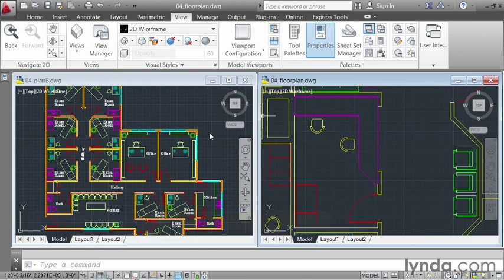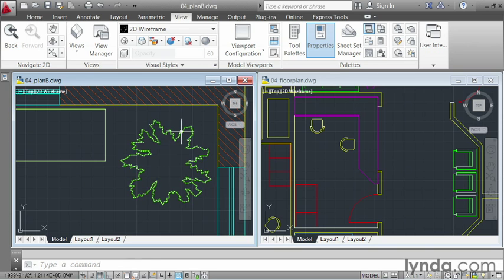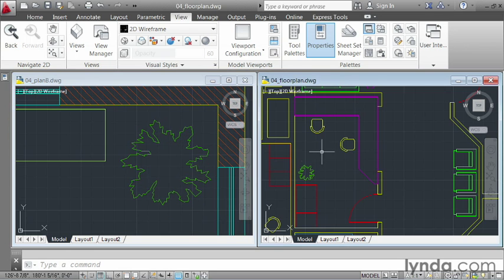I will then click inside the other drawing to put the focus over there, zoom in on the geometry I'd like to steal. I will click to select that geometry, and then I will click and hold on a highlighted portion, and I will drag this into the other file. Using the same technique, I can easily recycle legends, title blocks, notes, or virtually any other drawing content.